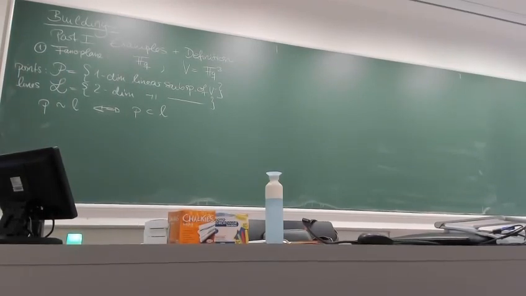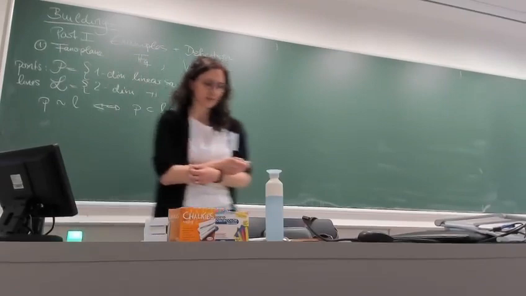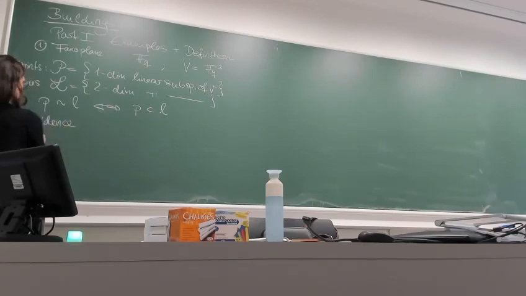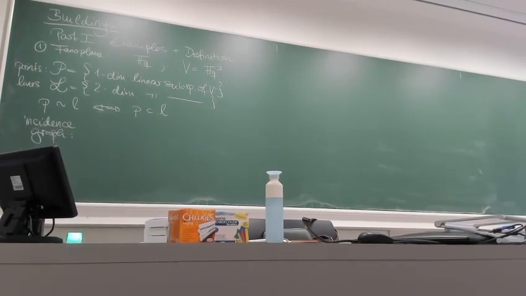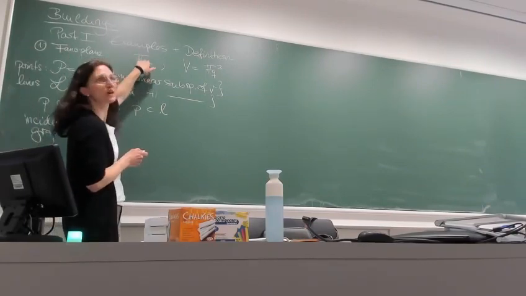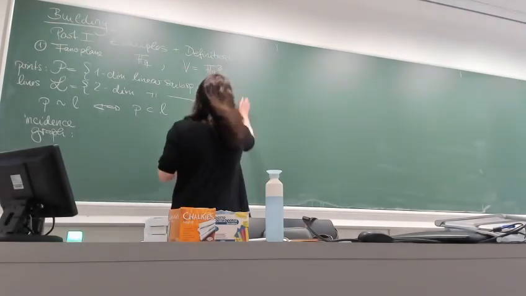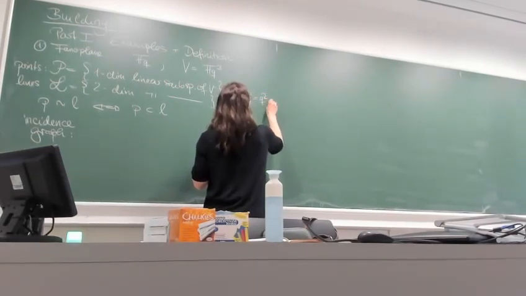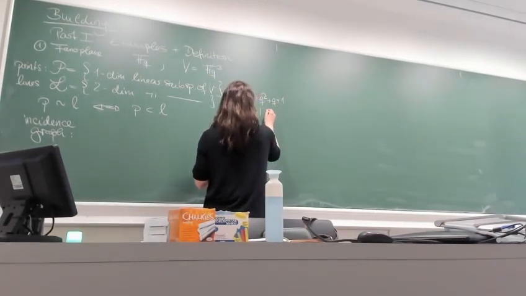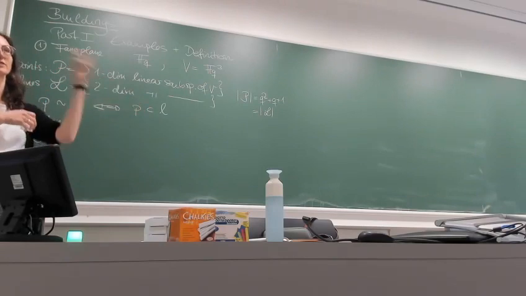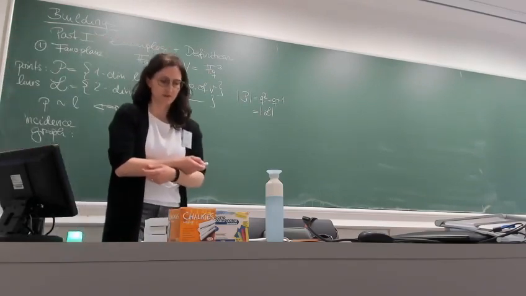Okay, so we have these subvector spaces, and they can be arranged like this. And then we can draw the incidence graph. So first, let's think a moment about the situation. How many points and lines do we have? If we have the finite field with q elements, we end up having q squared plus q plus 1 points, and in fact, since everything is dual to one another, that's also the same as the number of lines we see. For every point, the complement is a line, so they count up to the same number of things.